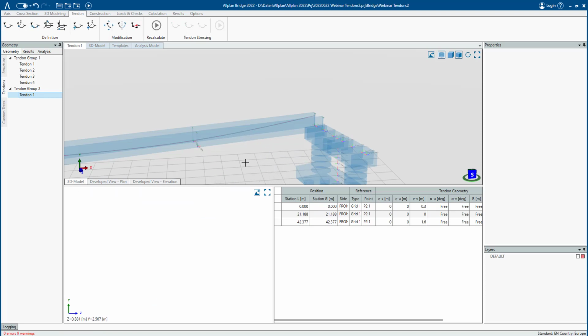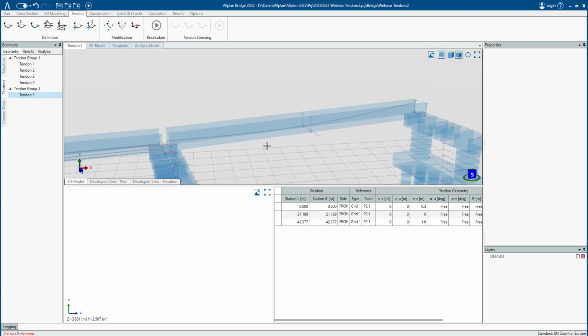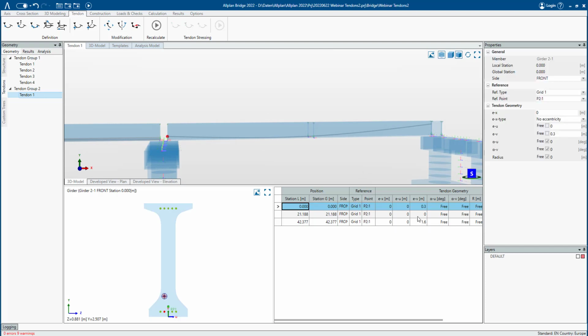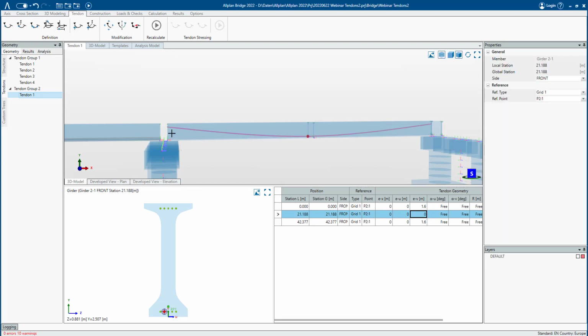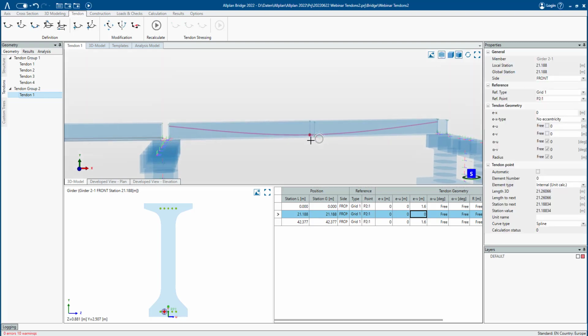And I have the third point set. As you can see, the first one I have to adjust a bit, so 1.6 on the first point. After recalculation, I have my curved tendon here in place, with the eccentres vertically at both ends, and in the middle it's without an eccentre, and I have the curved form with the spline in place.